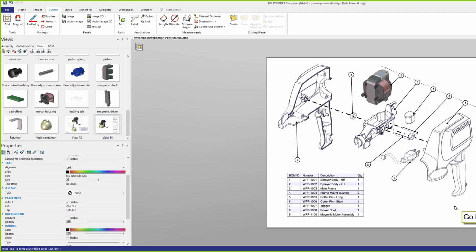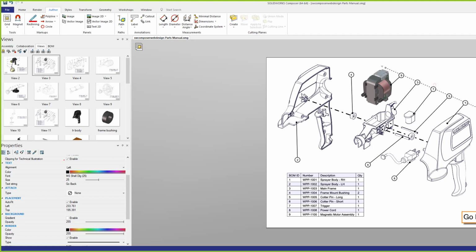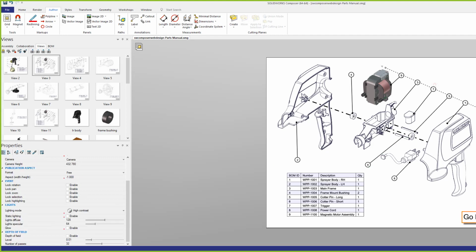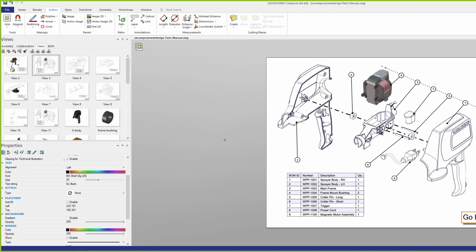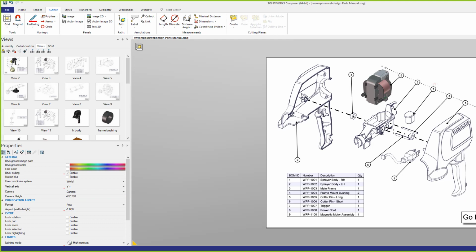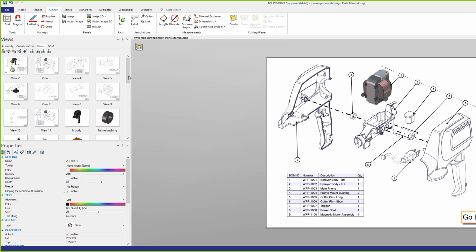And then what I'm going to do is take this update that I've done and pass it along to all the other views. So I have this actor selected. Remember, this actor got updated to link to view 14. So this is selected, and I'm going to select the other views that I want this go back button to be updated in. Here's the clicks: you click on the thing you want updated across multiple views. Then you control click the views that are relative to that update. So that's going to be pretty much all of these. I know we didn't use them all, but we're going to. So I've got them all selected.